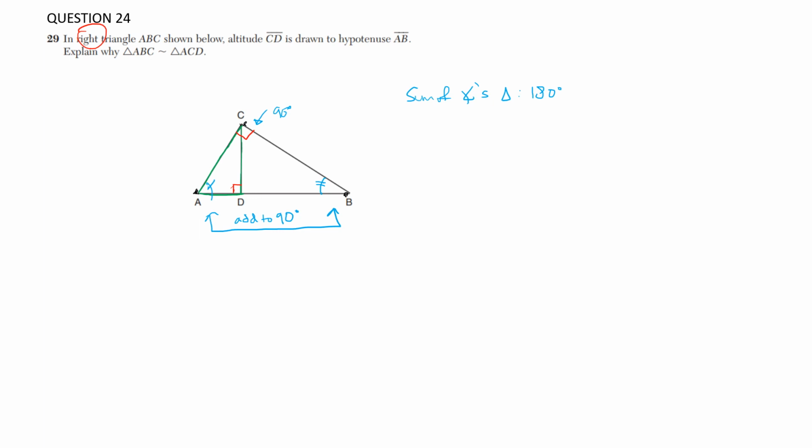Now let's look at angle ACD. ACD, this one over here. Okay. Again, we already have 90 here. We already have 1 tick here. Just like the big triangle, this also needs 2 ticks because these two now have to add to 90. Okay? So now let's just kind of redraw the triangles so we can see them a little better.